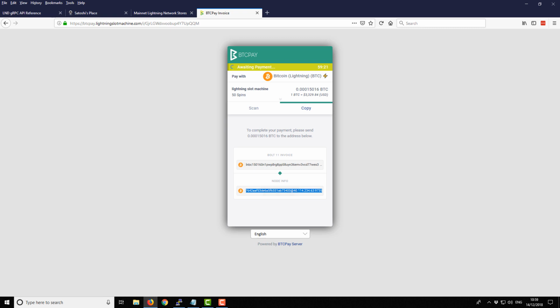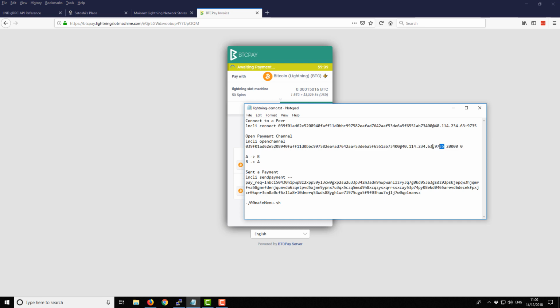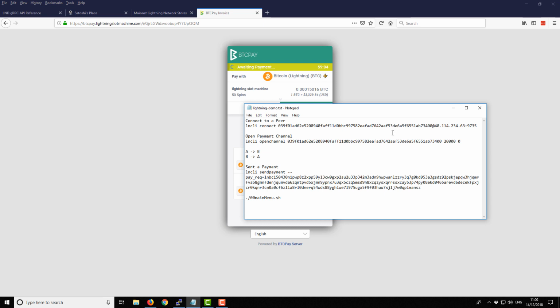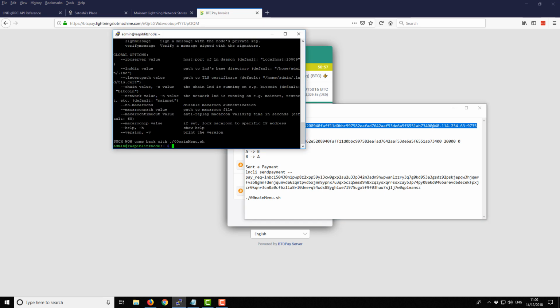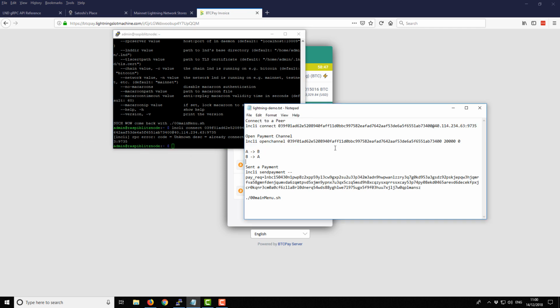So I'm going to copy the node info, and I'm just going to paste that into our notepad. And I'm going to paste it into the channel as well, and then we just need to remove the IP address, so everything after the @ sign. So first we want to connect to the BTC Pay node. So copy that. I'm going to paste that. So we're actually already connected to it. Like I say, normally you would see the open brackets, align space and close bracket.